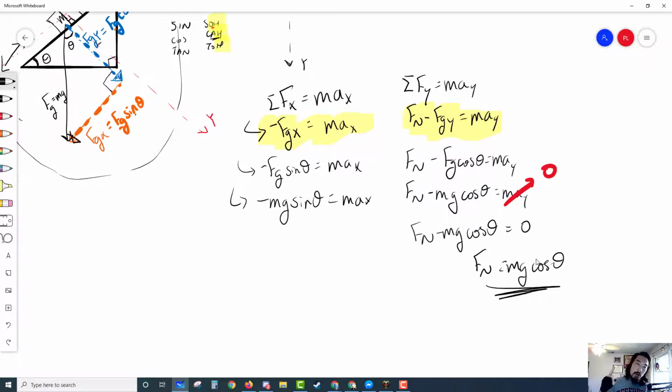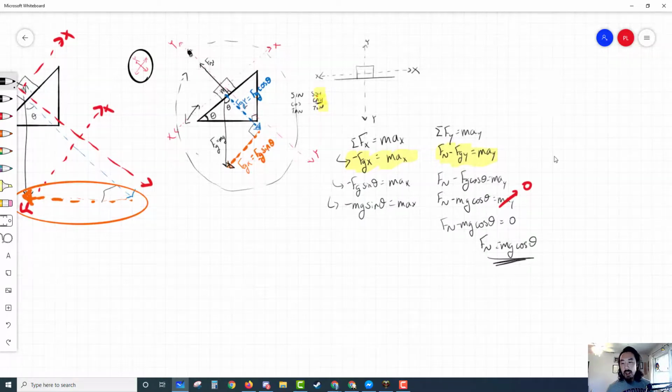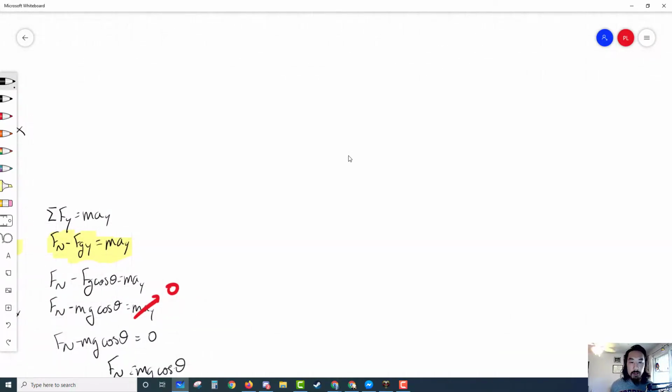Now this is important. This step right there is very, very important because when we include the force of friction, that normal force comes in handy. Let me show you an example. If I have a surface and an object there, with theta, and let's say for the sake of this it's starting at rest, this object will be sliding down the ramp. So the velocity will be going down the ramp.